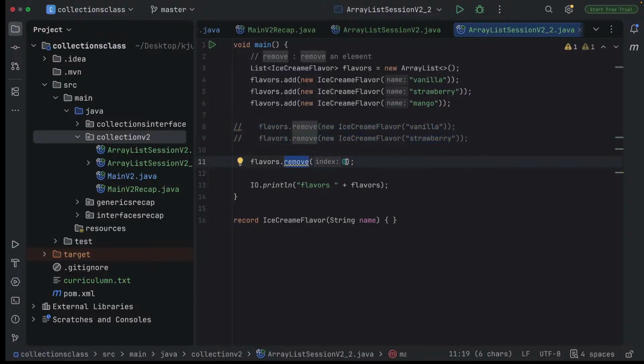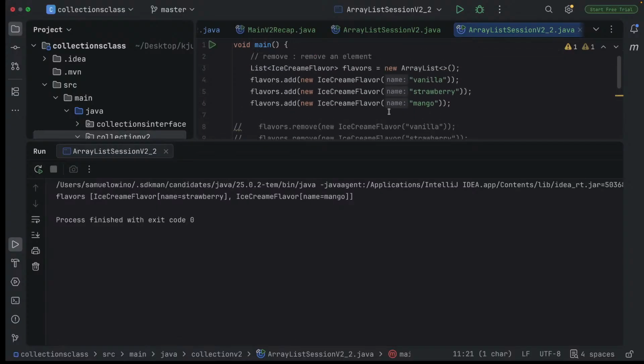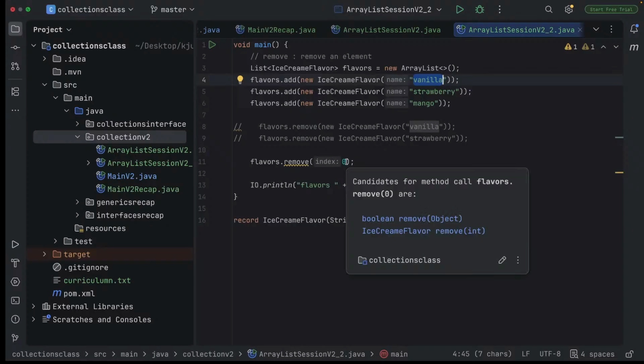You can call remove, then you pass in the index. If we run that, we'll see that our index 0 element is vanilla. We've removed that, and now we start with strawberry and mango. It has also done that shift operation, and now the element at index 0 is strawberry instead of vanilla. You can pass in any index essentially.